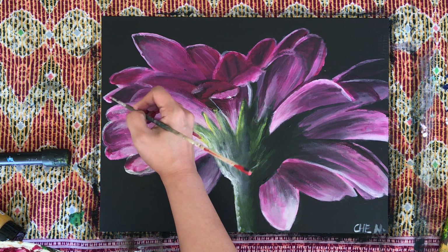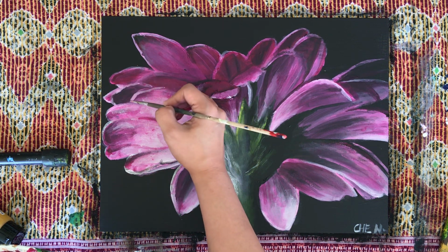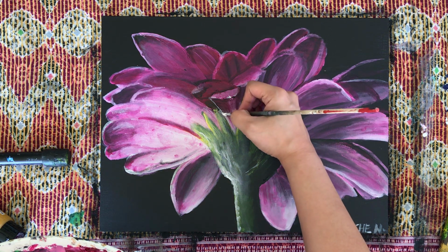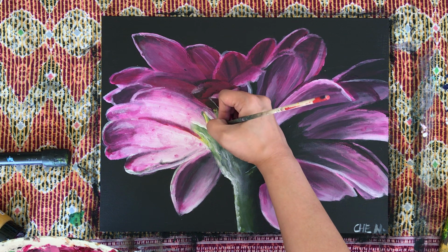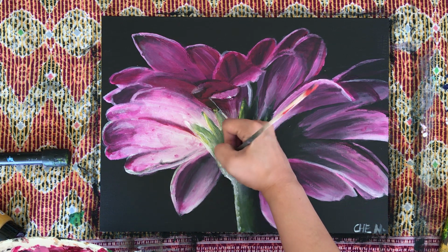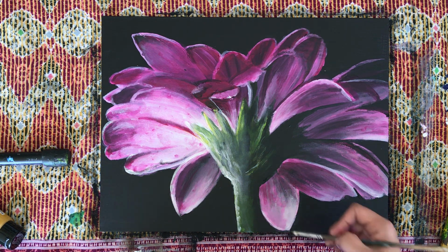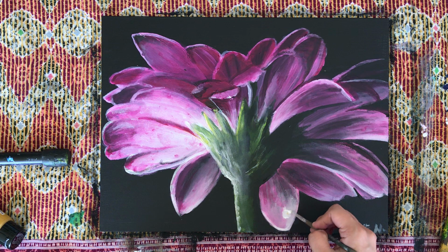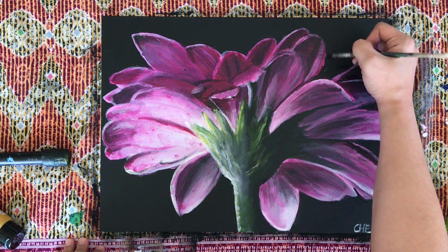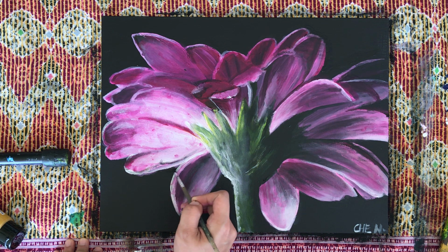Some more highlights. Okay. All right. This is nice. You know, it's been a while. Okay, if you want to fix some areas, like me, I just want to fix some areas. You can do that. Just use your Payne's gray and delete some lines that were outside the flower.